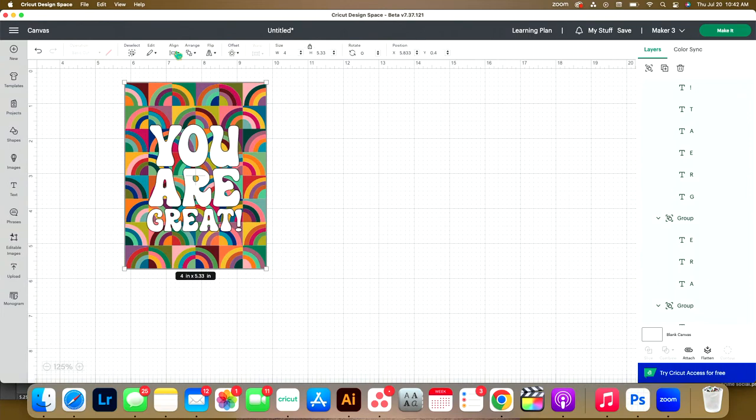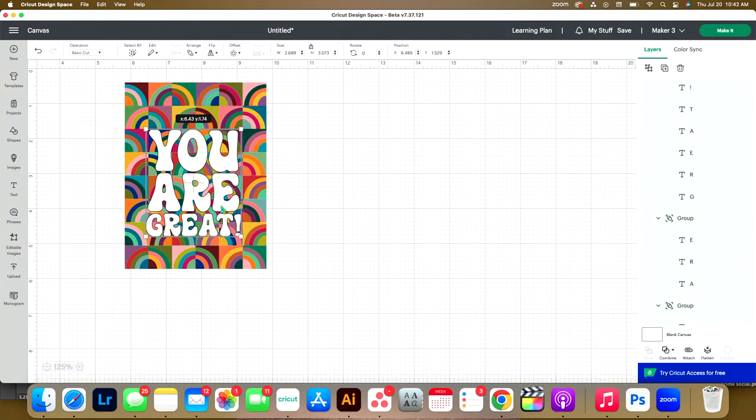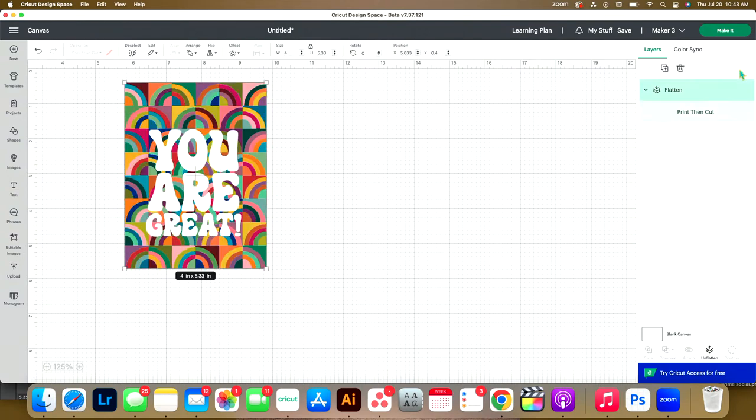Now, one thing that you have to think about just design-wise, if you center this horizontally and vertically, I feel like even though it's centered, it looks like there's too much space right here at the bottom. This is just the way that my eye is drawn. So for me personally, I think it looks better to pull it down a little bit and have a little bit more space right here. Even though that's obviously more space now, I think just visually it looks better to me to do that. But that's your preference. Okay, so now what we would do is just select everything, flatten again right here.